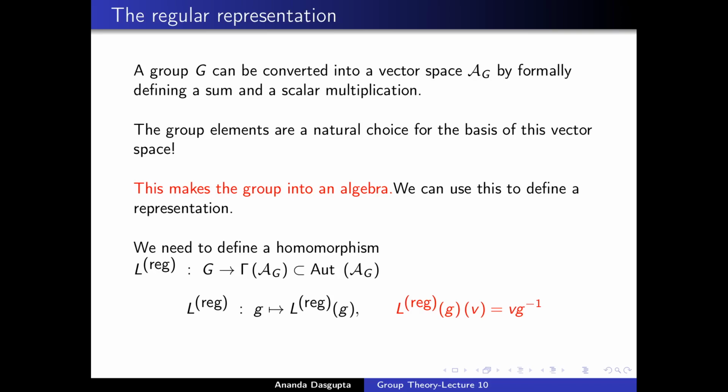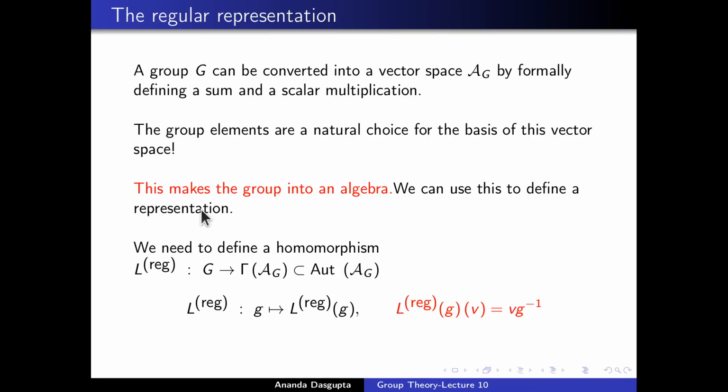The answer is simple. All you have to think about is the vector here is some linear combination of the group elements themselves. So it's alpha 1 G1 plus alpha 2 G2 up to alpha n Gn. When you multiply that from the right by G inverse, you get alpha 1 G1 G inverse plus alpha 2 G2 G inverse plus alpha 3 G3 G inverse and so on down the line, plus alpha n Gn G inverse. And since G1 G inverse, G2 G inverse, etc. are specific group elements, you end up with some other linear combination of the group elements. That is a new vector. So this is, of course, a well-defined map from curly AG to curly AG. It acts on a vector to give you a vector in this space. The question is, is this a homomorphism? And of course, an associated question might very well be, why define it this way? Why define it as V times G inverse? Why not V times G?